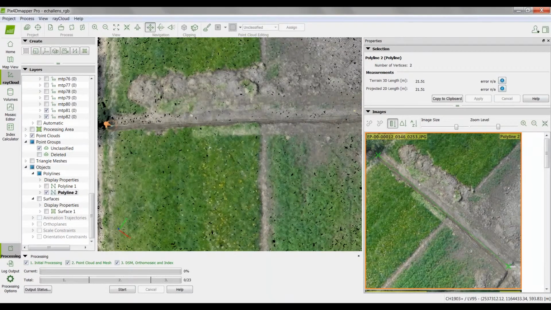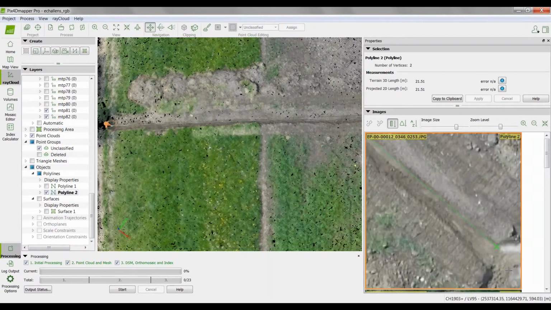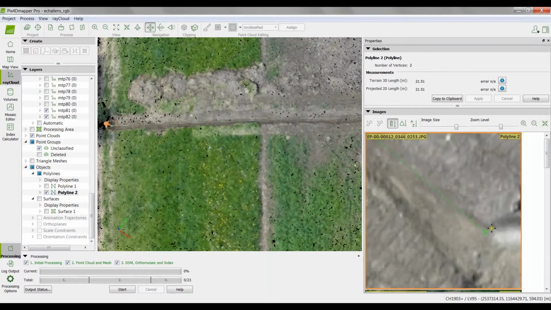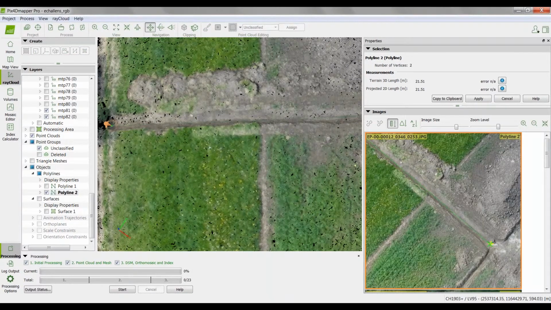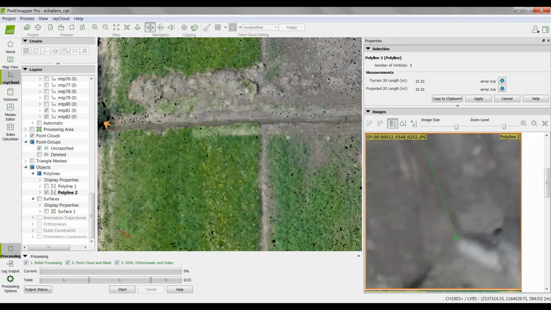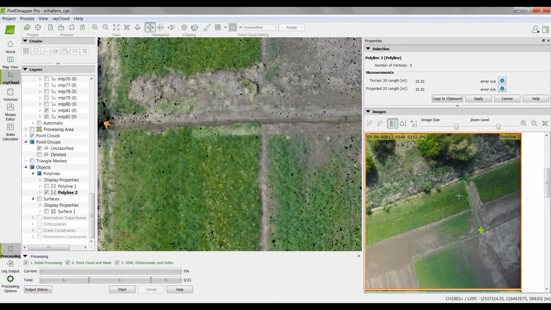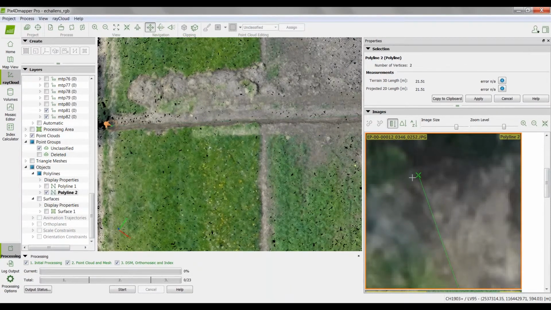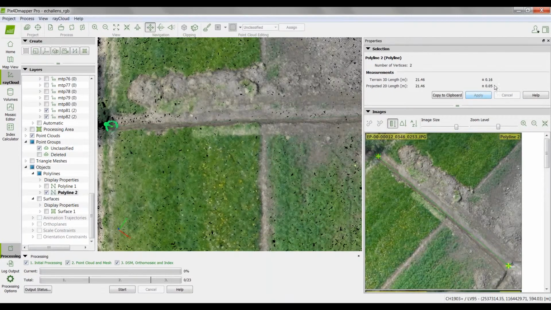Now, the error we get by adjusting the position of the 2 points inside the images. This is, you scroll into the position, we choose here the bottom of this rock for this point. And here we select this part of the shadow. This is, of course, a bit difficult if you're working with these kind of nature objects. You have to repeat the process in at least 2 images for all points if you want that error measurement. Okay, then we click apply, and now you get your error measurement.